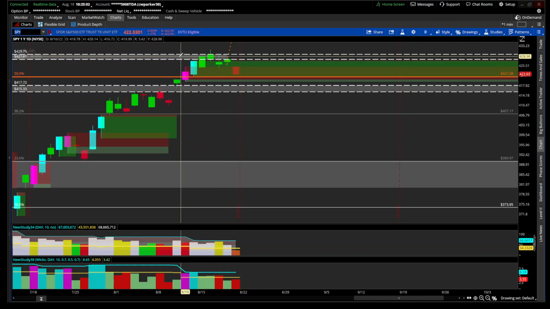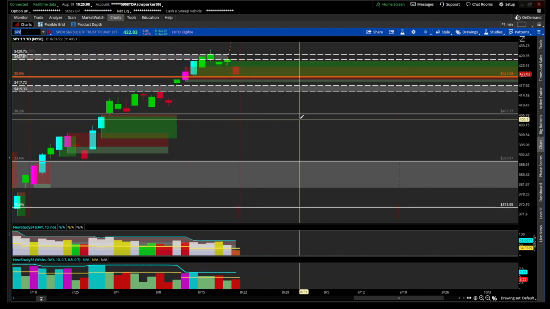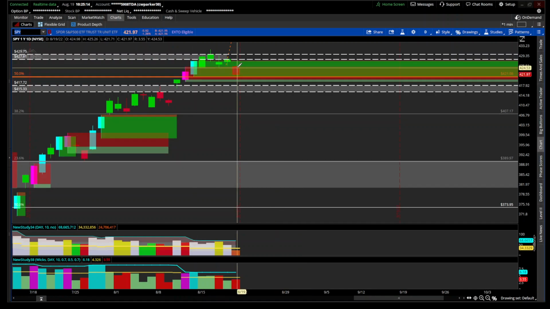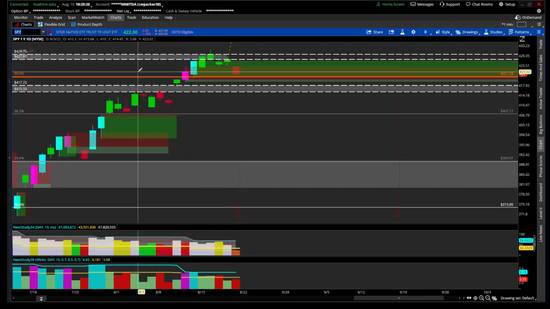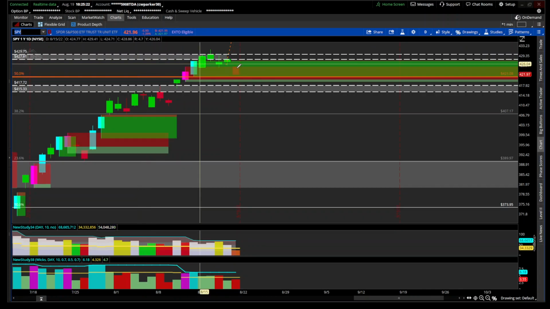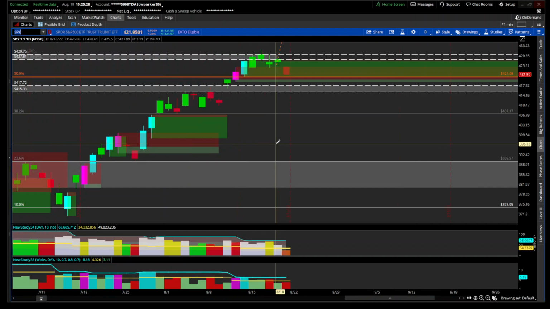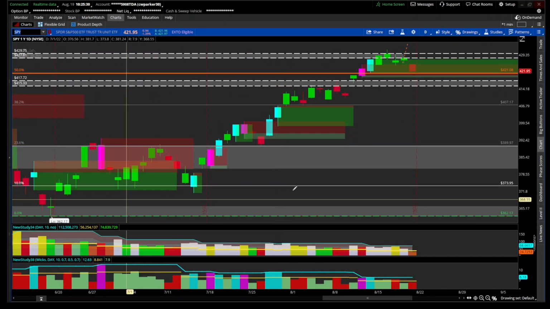And this area right here is another area of supply that I had drawn out. I think I've drawn those out either on a monthly or a weekly, probably a monthly. But for the most part, it's trapped now back in this candle right here. So it may come back down to this 50% fib of 2108 and turn back around and go. But we'll have to wait and see. But you can see how it all played out over here as well.